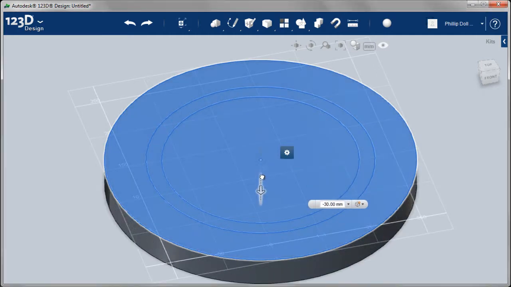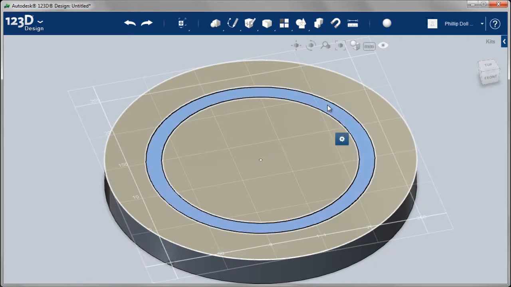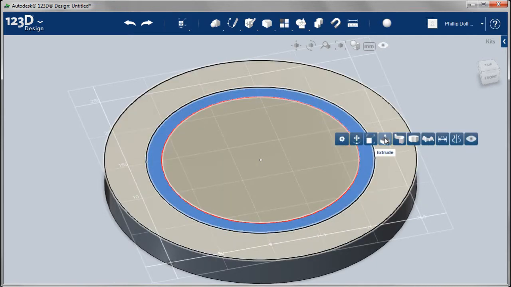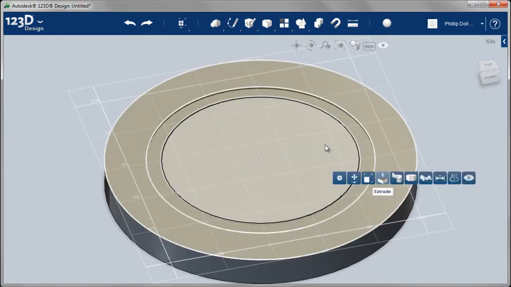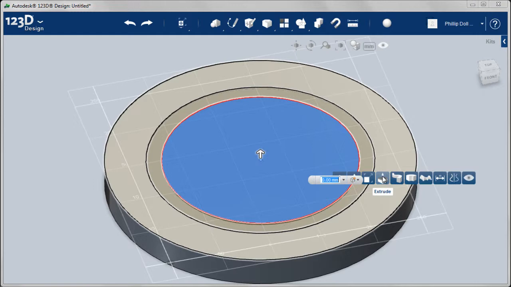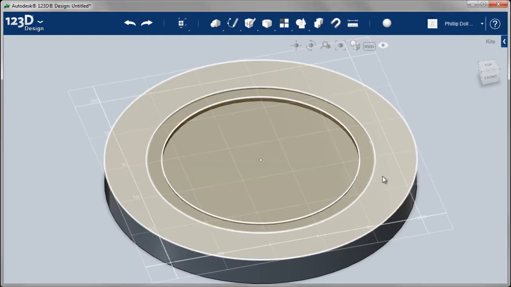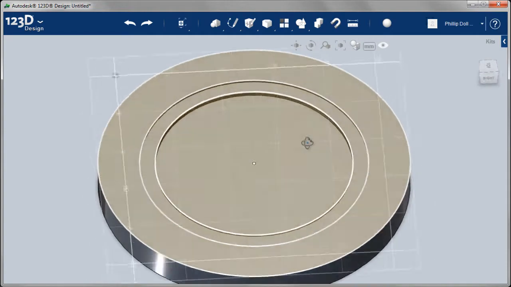I'm going to drag it downwards. I always like the sketch to be up top. Not critical, you can just drag it upwards as well. I need to cut something out. I could go to my little drop-down list and go Cut, but I just put in negative 2, same effect. And this one, negative 5. So we've got two little steps in there representing the metal rim and the wooden centerpiece.